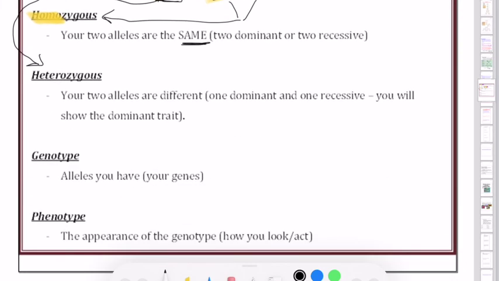And then the last two here, genotype and phenotype. A genotype is what it looks like at your gene level. So the alleles that you have. So this would be your genotype. And your phenotype would be what it looks like to our eyes. So let's say that's round. If we're talking about peas, the big R signifies round. So big R, little r would mean that it is round.